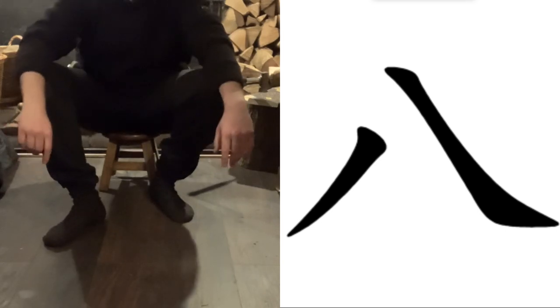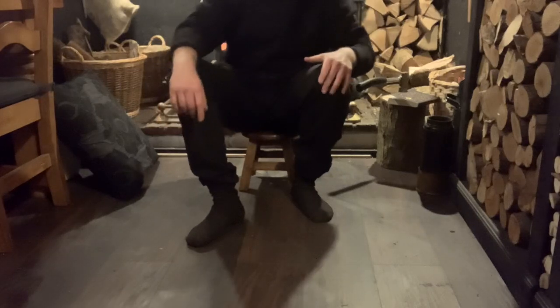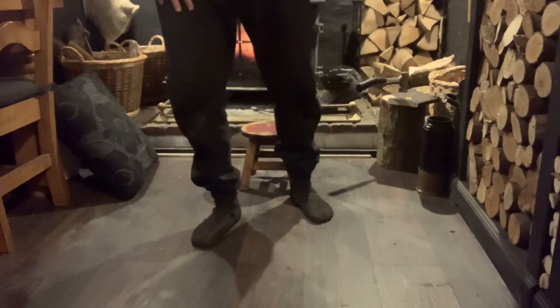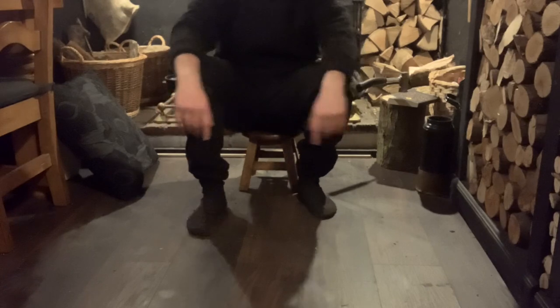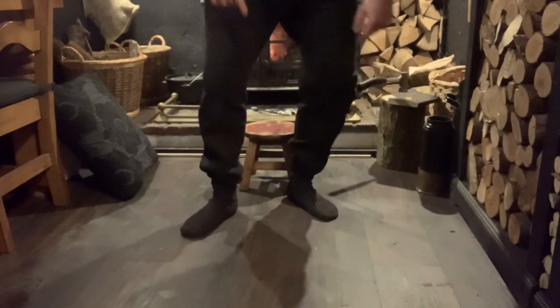The reason for this is because when you stand up, you stand from the left leg, the male leg, and you stand up so that you very quickly can transfer your weight to the right foot and then step off left. Left foot back, right foot forward, into the hachi stance, boom, and then you step up with the left leg. Don't move your right leg, step forward with the left.